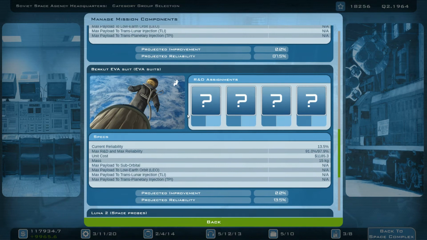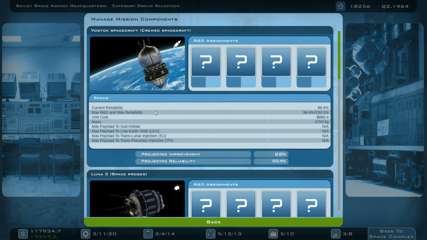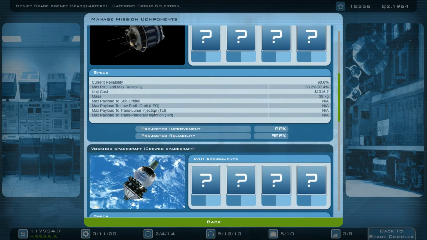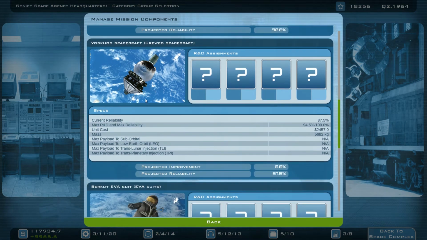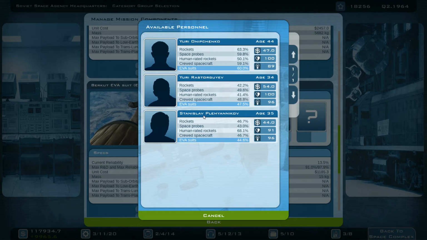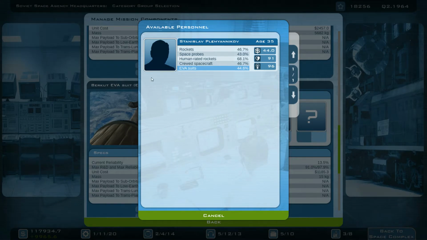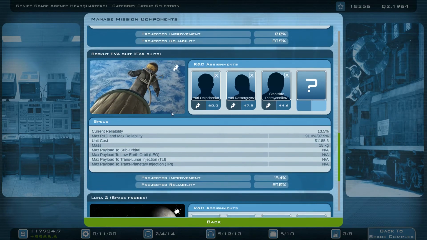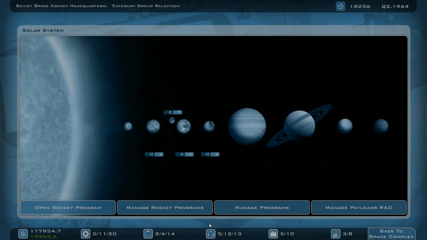I'm going to have to be doing EVA soon, so we'll be sending up the Voshkod pretty soon, too. But, EVA suits, we need to get these guys going, so... so project reliability, 27%. Alright, so back.